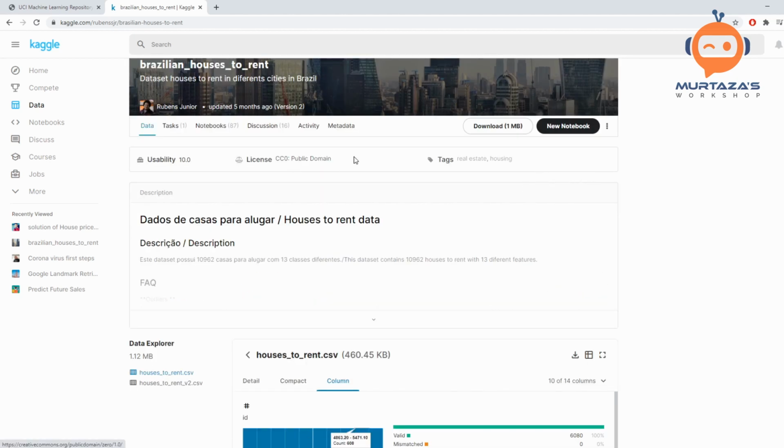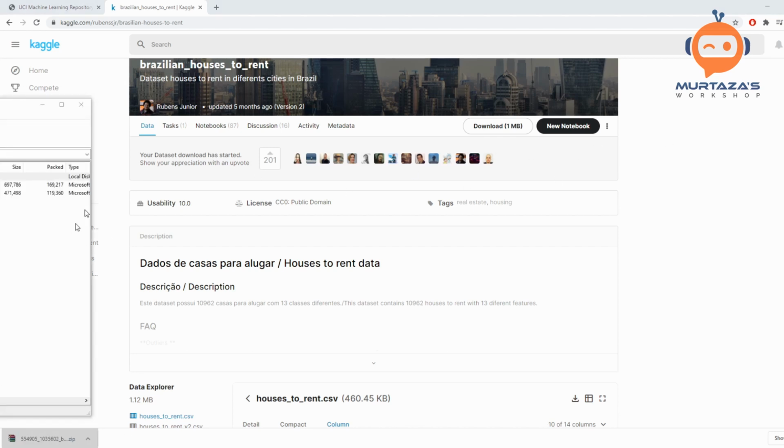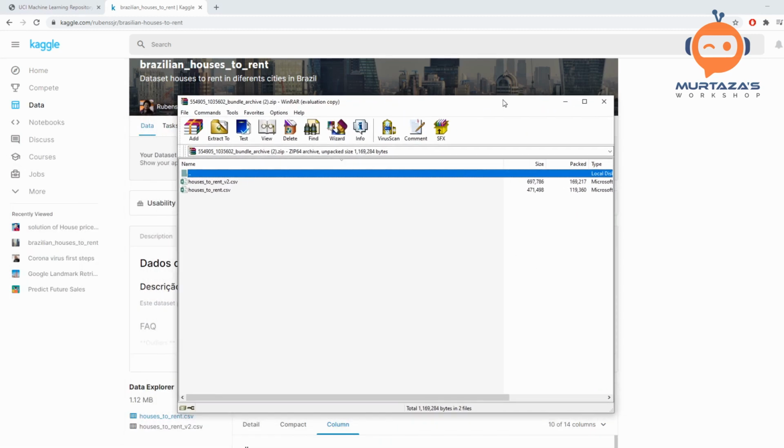We will not be using all of them, we will be using some of them to actually create our model. So before you actually download or use any dataset, just make sure you understand the license. So here is the declaration of the license. This one is basically Creative Commons 0, and it is pretty much public domain. So here we can download. If I click on that, it will start the download, and because this is a small file, it will download relatively quickly. So I can click on that, let me close that, and here we have the files.